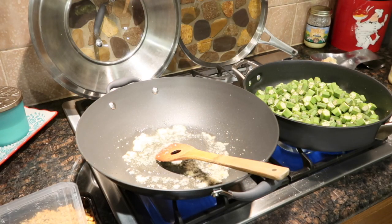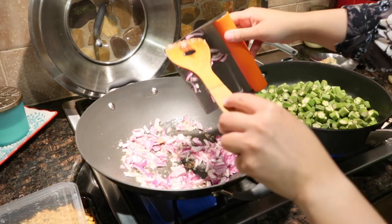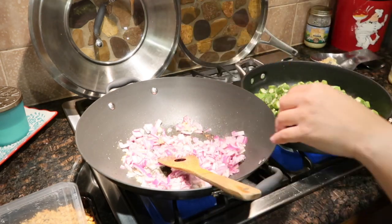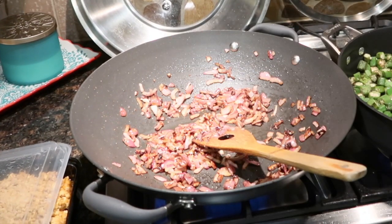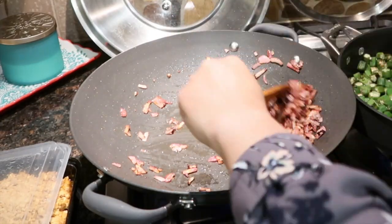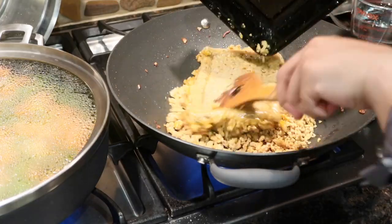Alright, let's get back to the aloo keema or the ground chicken and potato curry. As I mentioned, I was cooking both of them at the same time, but I wanted to show you the steps in order. So here for the chicken keema curry, I am adding brown onions to a little bit of oil and brown it up really well. And now I'm going to be adding it in a blender which already has cut up tomatoes in it to make a paste out of that.